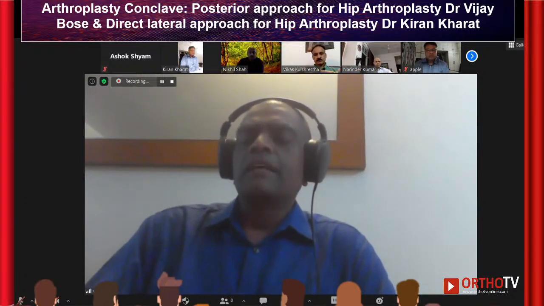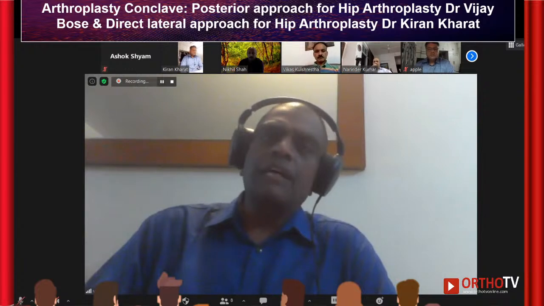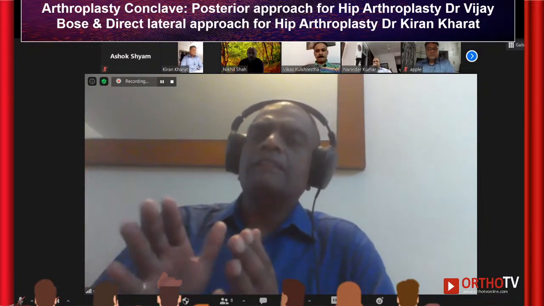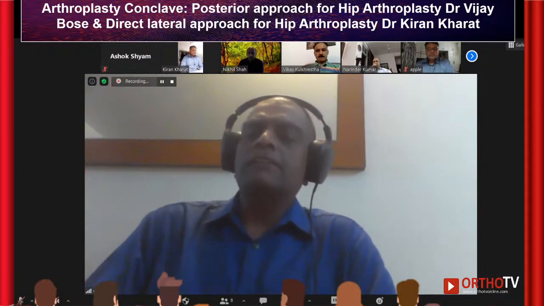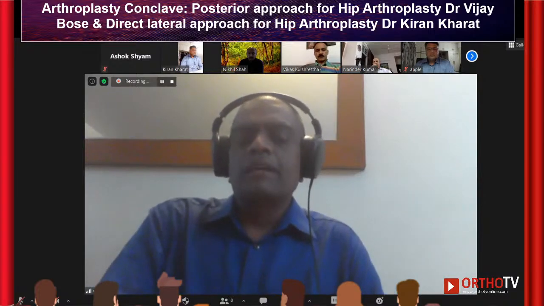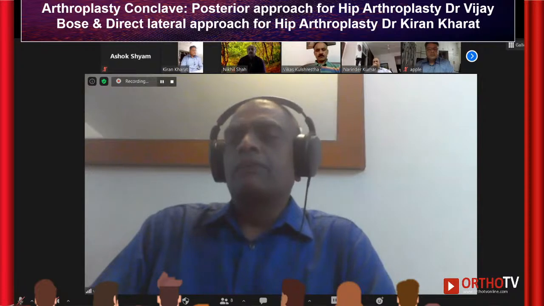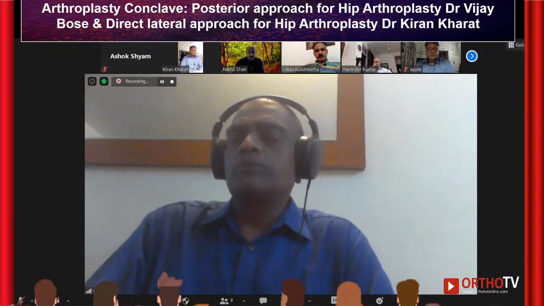Now we are waiting for the robotics that we use with the knee, and they're just bringing in the hip module now, in a month or two. So I want to see how that works with the Smith & Nephew. But the hip navigation that we are developing is quite independent of that. This is a concept that we have had for a very long time, and I think we finally have the thing almost ready for use. Let us see how people find it useful.